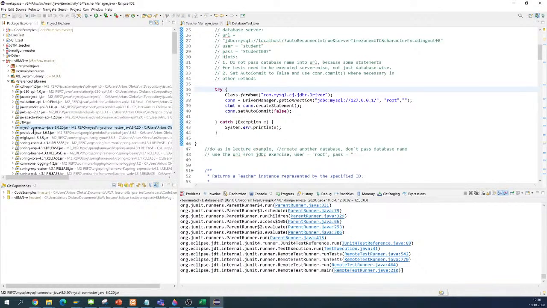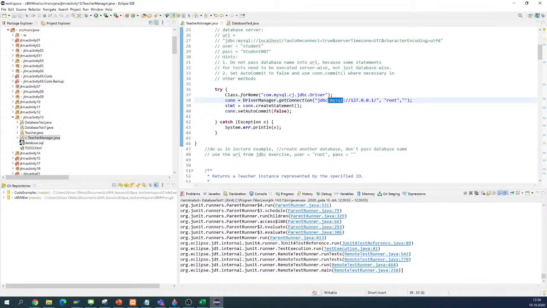Because there are different types of databases. We didn't discuss it much, but you can check it yourselves. Maybe the most used is the MySQL database, and that's why we use this driver.